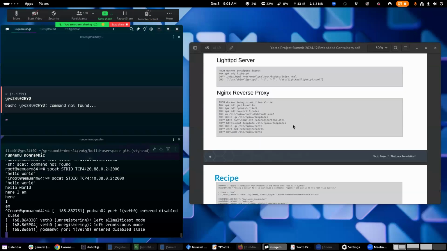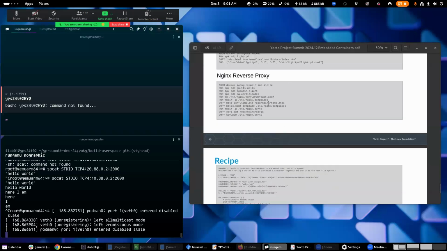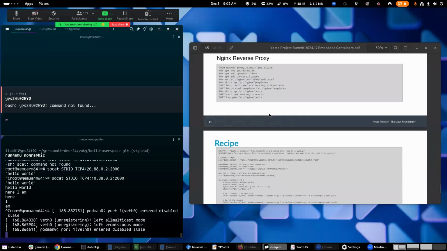Nginx reverse proxy. We're using the Nginx container. We're adding a couple of additional tools for SSL, TLS validations. I created some simple certificates, so they don't have the full certificate chain, but just to demonstrate how this works. And then we have some Nginx templates that we need for the services of Nginx and the necessary port forwarding and everything. That's all standard Nginx stuff. It is all in the package that I provided there.